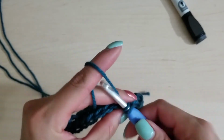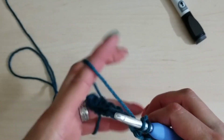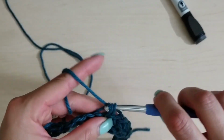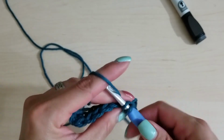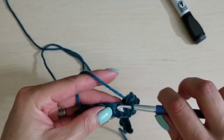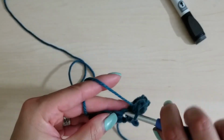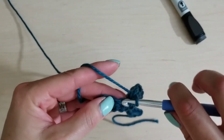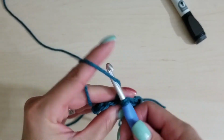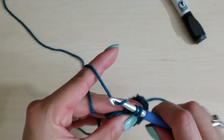So that's the one thing that's a little bit different about crochet than knitting. In knitting, you actually have the loops on the knitting needle, so it's super obvious where you need to go. In crochet, it takes a little bit of time to recognize these crazy knots and where you're supposed to shove the crochet hook into each knot. So it can be a little crazy.